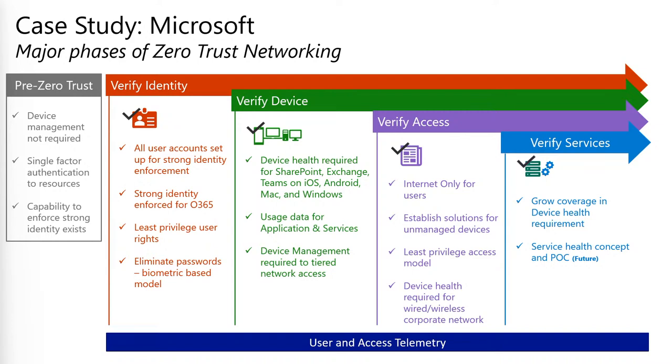Then you need to start verifying the device. If you upgrade to Windows 11, start looking at Intune management. Then start verifying access — as simple as upgrading network protocols. We had a compromise recovery recently where we fixed everything, the hacker was out, the environment was secured. Then two hours later the customer started applauding because we had re-implemented NTLMv1 on all their domain controllers — the one that got them into trouble in the first place. Verifying access means making sure you can verify the one logging in is actually the one logging in, not exploiting a vulnerability.